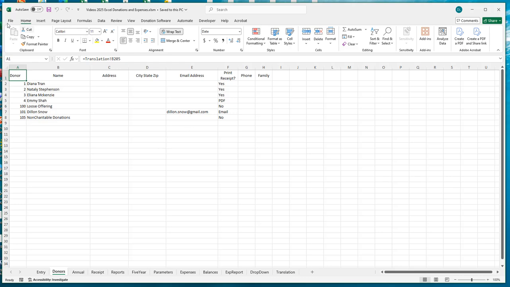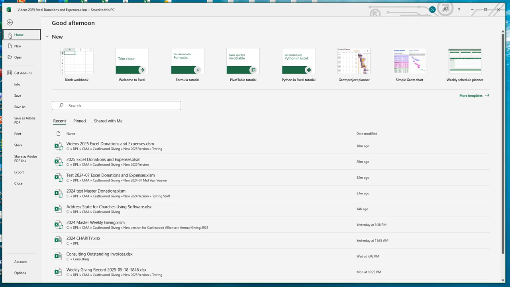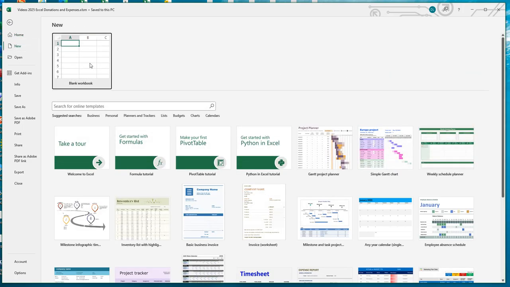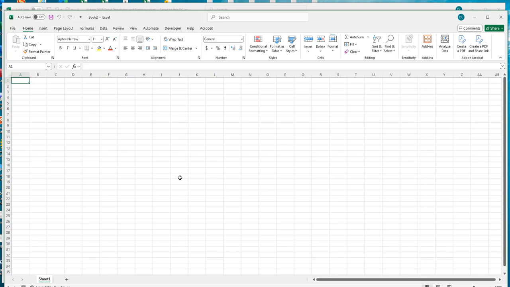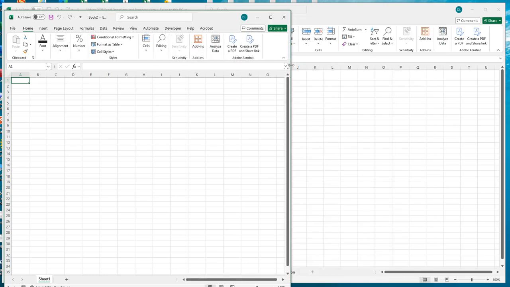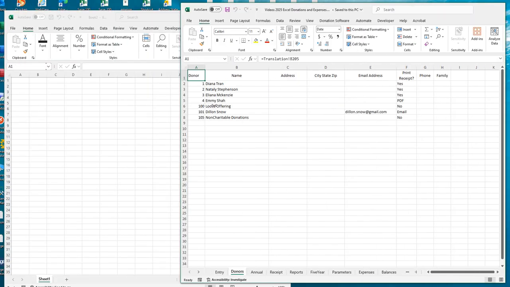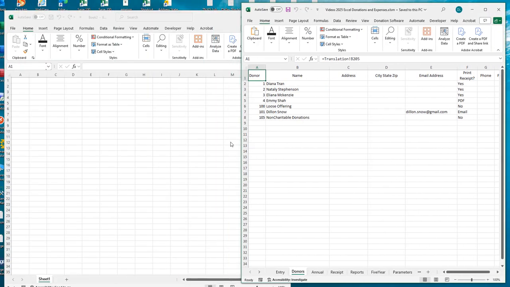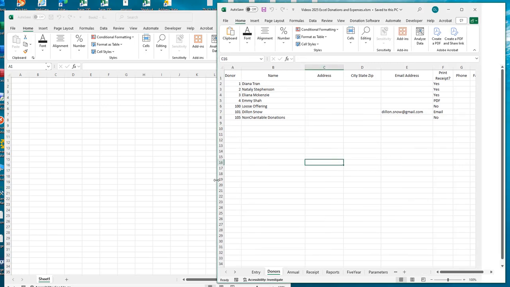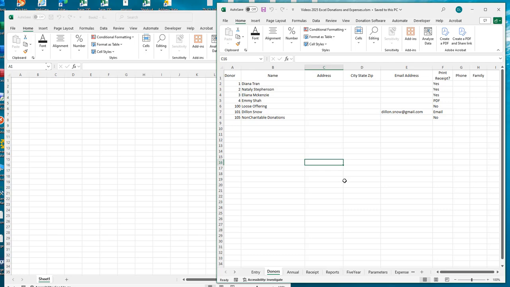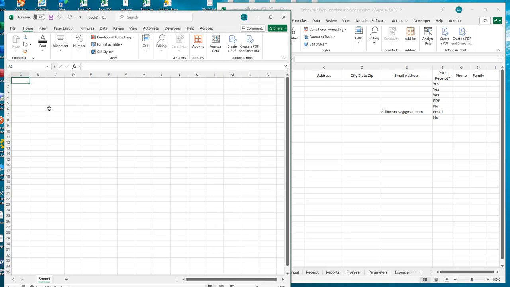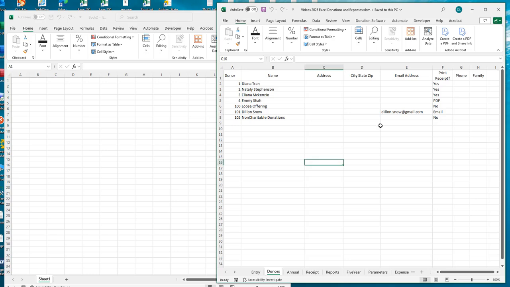Okay, so let's do that. Let's walk our way through that. So we're going to start with File and New. We're going to just simply say that we want a new blank worksheet, so totally empty. All right, and then I like to adjust the width of the program. So I have basically two Excel files, one on the left, one on the right. On the right we have our current or our old version. On the left we have the empty Excel file.